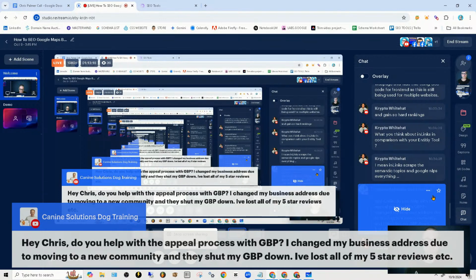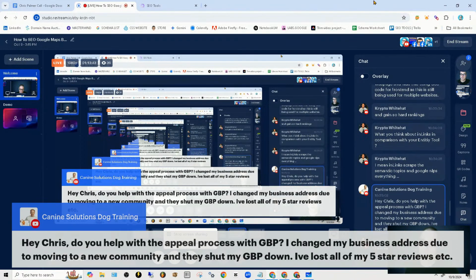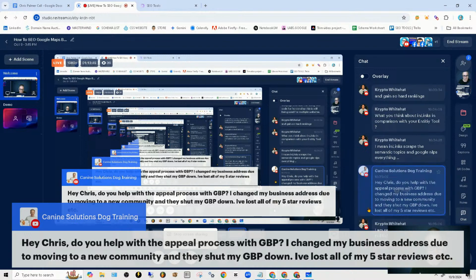And then oftentimes, at least if it's a soft suspension, meaning when you search your business, you're blocked and you're off, but it still shows up when you search your business even though you're suspended, right? Doing it as a representative can help you. What I'm giving you is the formula, right? Submit a bunch of them. Like, hey, request. It can work for you. So I hope that helps you.